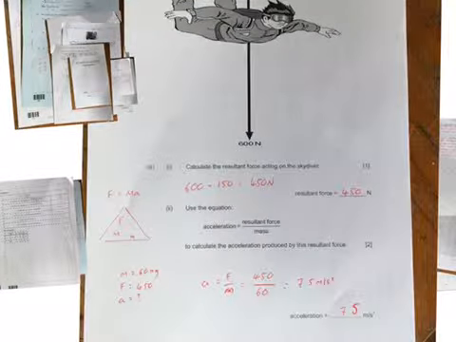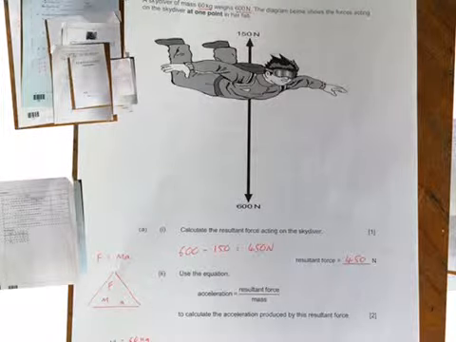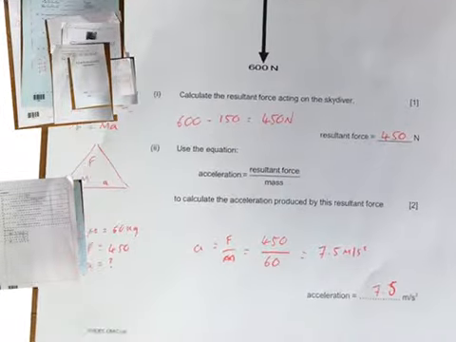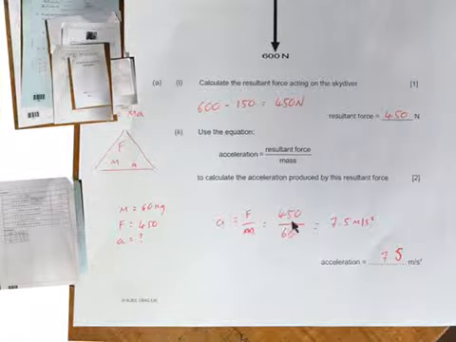Calculate the resultant force. So the resultant force, remember, we're not asked to use an equation. So I've got air resistance at 150. I've got a weight at 600. The resultant force is going to be this one minus this one, which is 450 newtons. Calculate the acceleration. It's given us the equation, but it's going to be F equals ma. So it's 450, her resultant force, over her mass, which was 60, and it's 7.5.